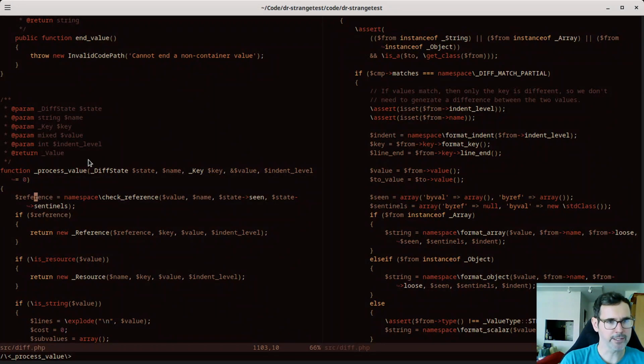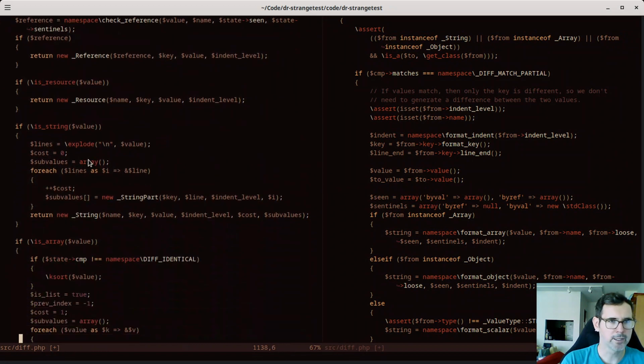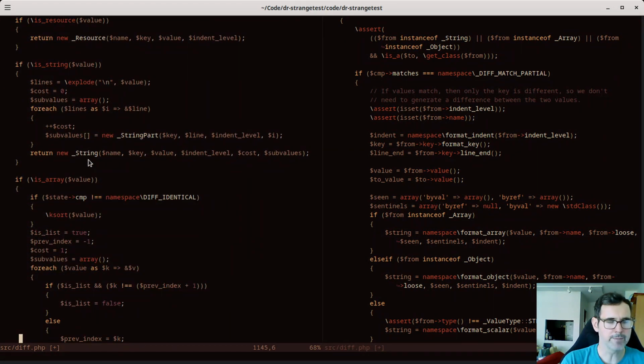But if we are doing a loose comparison, basically anything other than equality with three equal signs, and I guess that's not a common one, but anyway, then PHP does not take into account the order of array keys. It just makes sure the two arrays have the same keys and that the values of those keys are the same.